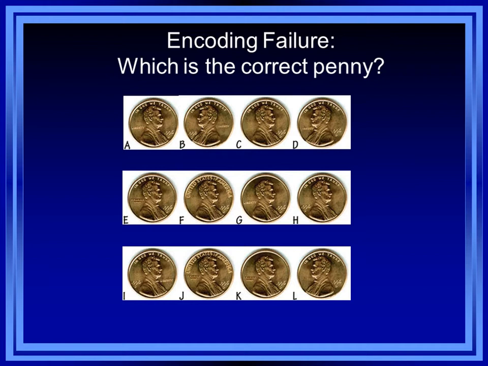So what's your guess? Which one's the correct penny? Go ahead. Either E or J. All right. E. You're shaking your head no. I think it's J. You don't think it's J? Not J. D. E. Like you say E. I want to say A, but I think that's wrong. You want to say it, but you think it's wrong.